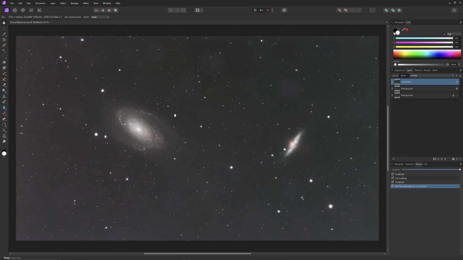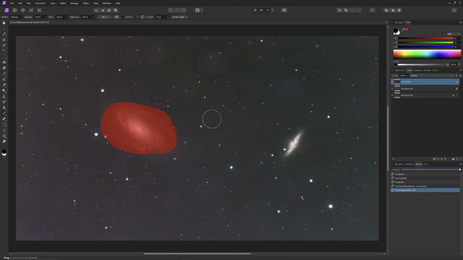Now in the correction layer, I'm going to open the inpainting brush and remove the galaxies. It's only going to take a moment. I know that sounds weird, right? Remove the galaxies? But they are the brightest, biggest objects in this image. We're going to take them out of there so that the next step will make a nice, smooth, even correction plate, or counterplate, if you will, to help us remove the gradient in the layer below.